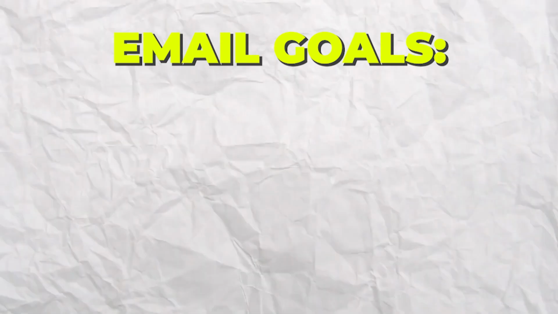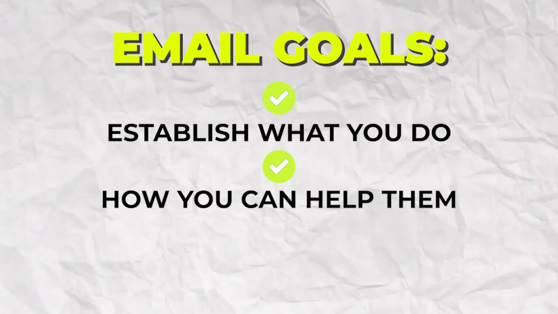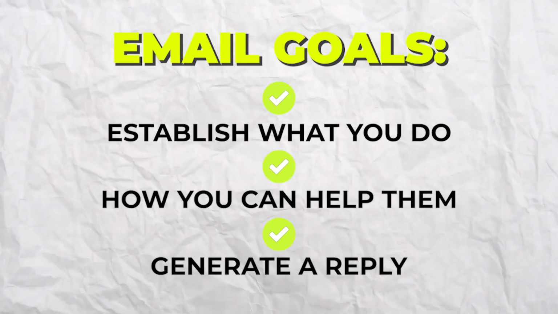The big takeaway from this video is that you don't need to be fancy with your cold emails. Make sure that you're not using any death words. Use Mail Meteor to check that. And try not to get too fancy with pictures and links and emojis. Your one goal is to deliver an email that tells them what you do, how you can help them, and generate a reply. That's how I use cold email. That's how you can use it to be successful as well.